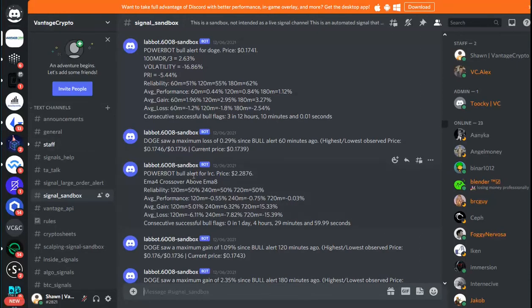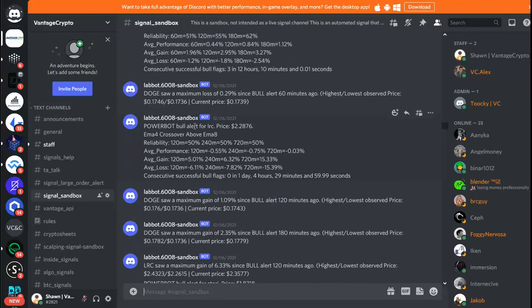First, let's talk about what it is we are reporting. For algorithms, when they alert, they tell us if it is a bull or bear alert, the asset, and the current price at the time of the signal. We report the reliability of the signal's historic operations. Notice there are 3 intervals here. Users can configure 0 or up to 3 tracking intervals, or TIs, for standalone signals. The platform tracks the performance of the asset this many minutes after the signal fired to gauge its reliability, potential for gains, and overall risk.